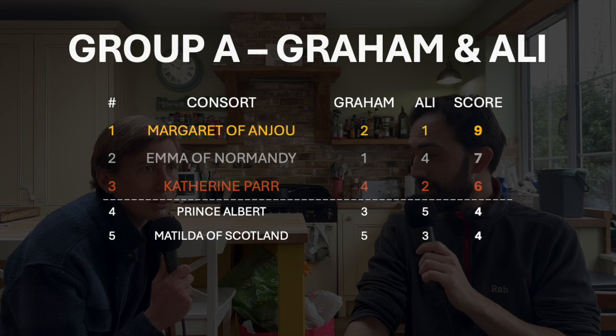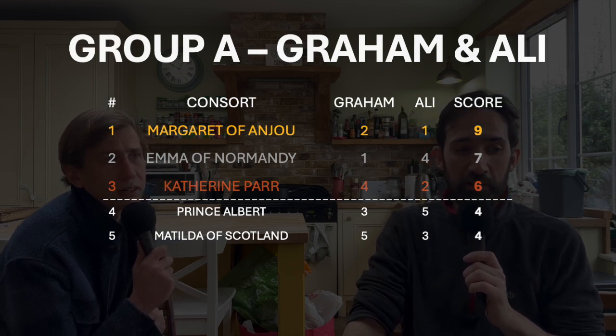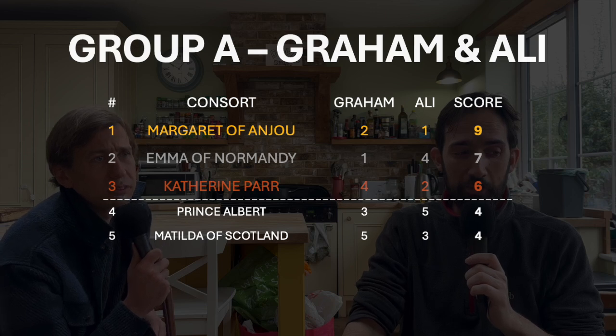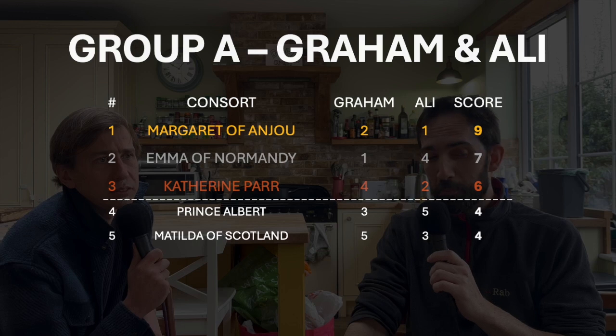So now if we do the ordering, we now have Margaret of Anjou in first place with 9 points, Emma of Normandy in second with 7, Catherine Parr in third with 6, and then Prince Albert and Matilda of Scotland both on 4. So it is all to play for before we find out the public's vote. All 5 are still in with a shot. Oh, yes. Even Margaret of Anjou could lose at this point. Okay, Margaret of Anjou can't not go through, but she isn't definitely first.